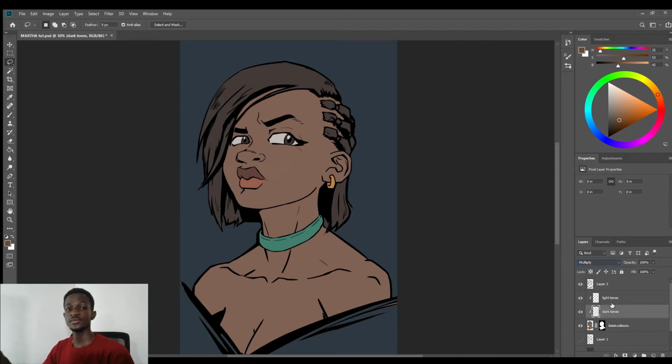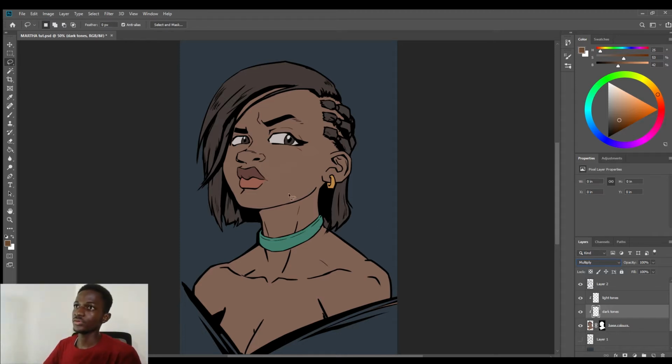And then the linear dodge that I'll be using for the light tones, that one also is similar to the multiply. It lightens the color of whatever it is that you're going to paint on, and it adds that color that you choose to it at the same time. So it's like a brighter color that you've chosen onto the skin tone. Let me demonstrate that. Let's start with the dark tones.